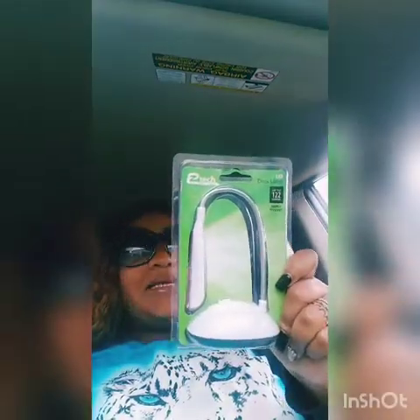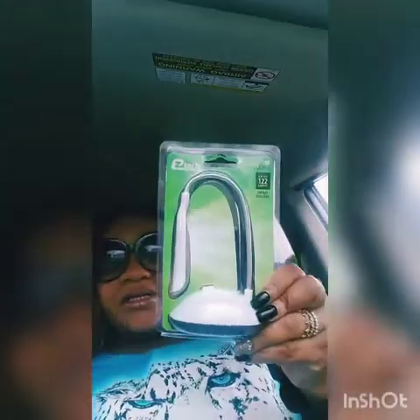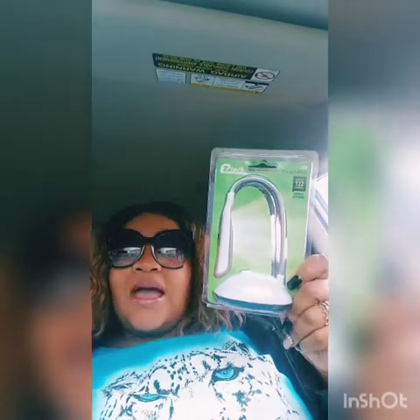Something else I got and didn't even try yet was this LED desk lamp. It came in different colors and takes three AAA batteries — you put them on the bottom. Why I wanted it was to see if it'll give me extra light where I do my makeup, because it's kind of dim in my bedroom. I have my glam cart in my bedroom closet — a huge three-tier cart my husband got me for Christmas with all my makeup. The lighting isn't the best there, so I got this just to add lighting to that area. I'll see if it even works.